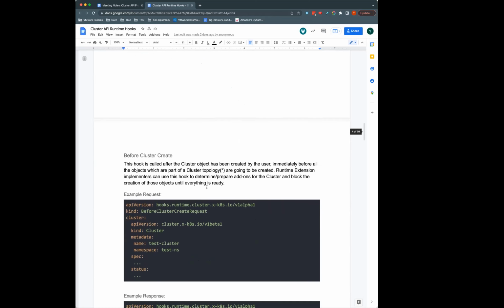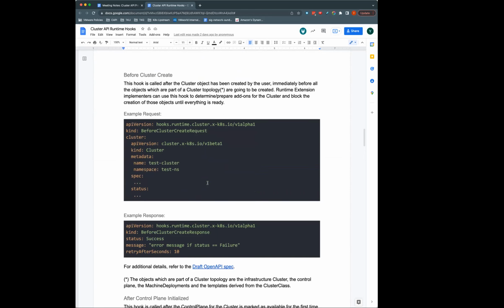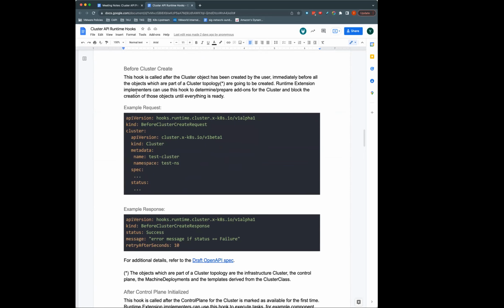So taking a closer look at the runtime hooks itself. For each runtime hook, this proposal specifies how the request for the hook and the response for the hook is going to look. For example, the before cluster create hook has a before cluster create request.